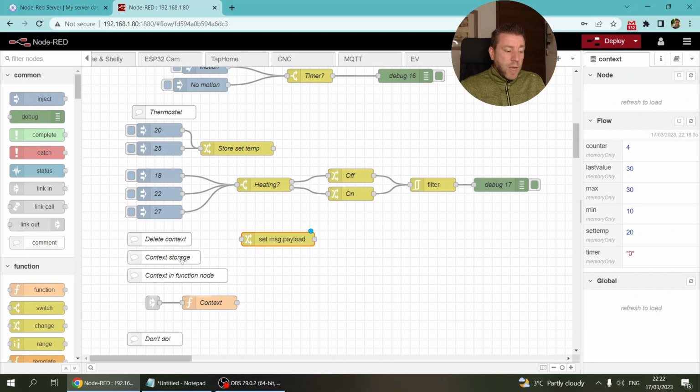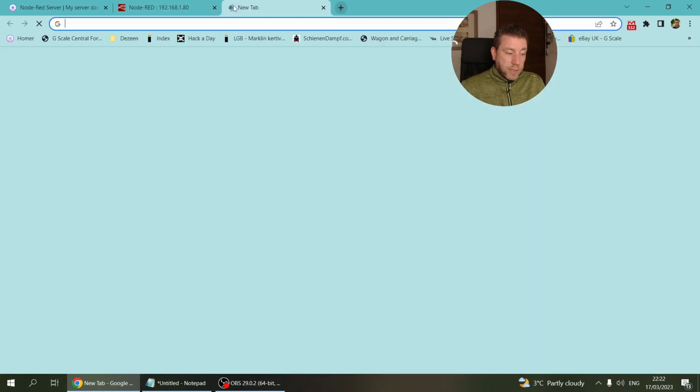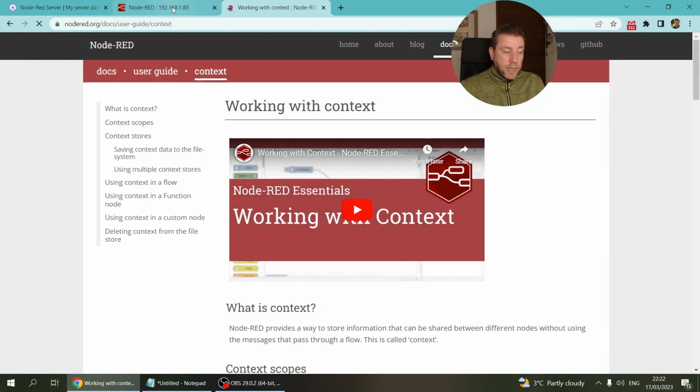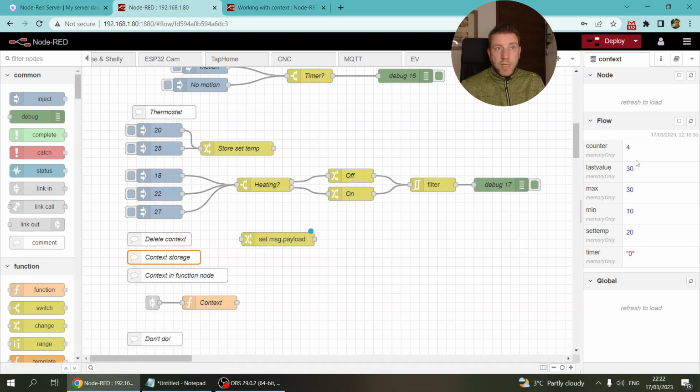The next one I want to talk about is context storage. And that's an important thing because what I haven't really mentioned up until now is that anything you store in the context is stored in the runtime, which means that if you restart your Node-RED, or let's say there is a power outage, so your server goes down and comes back again, these values will be lost.